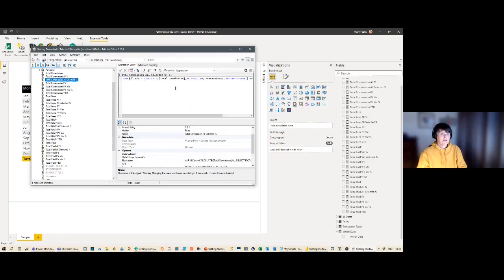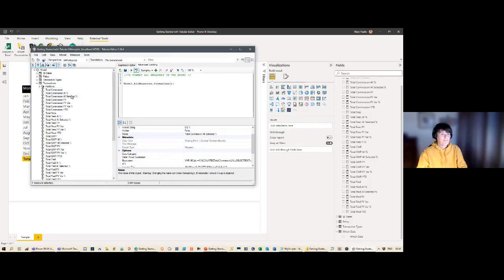And what we can do is use a way to ensure that all measures in the model, every single one of them, is formatted to the right standard. Okay, and I don't need to select anything, because what we're saying is for every measure in the model, format the DAX. And I just run that code.